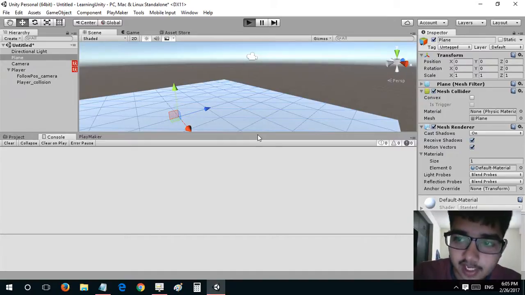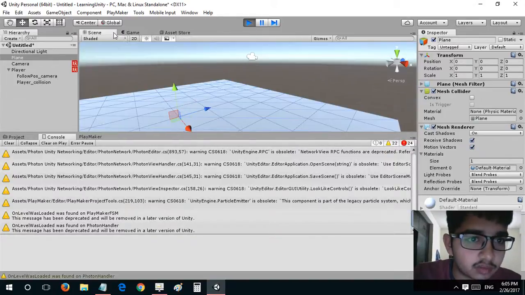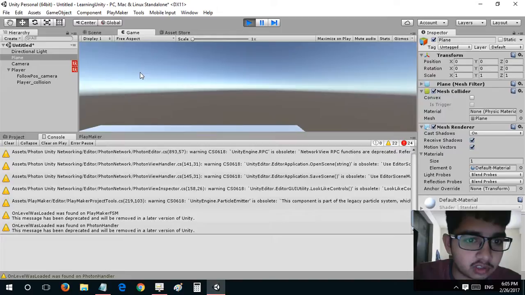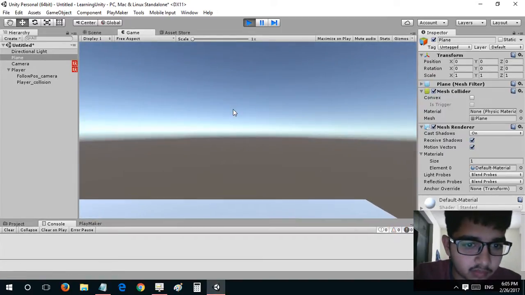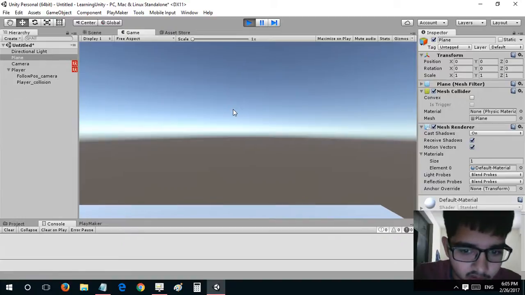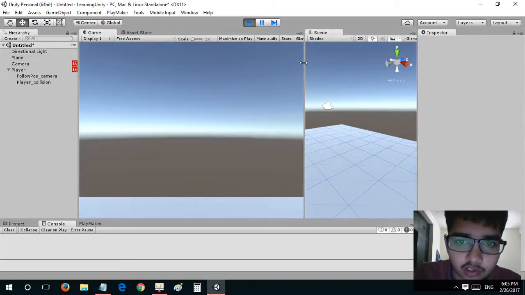So that is going to be, yeah, so it's working, I guess. So you can see now that we have our player moving, and I'll just split this view for you to see.